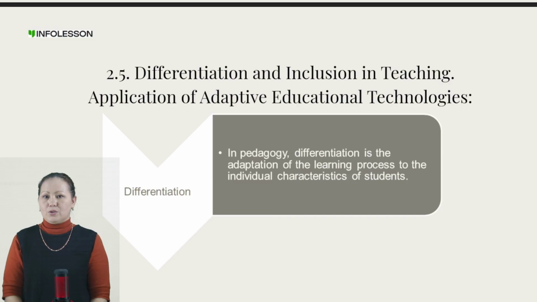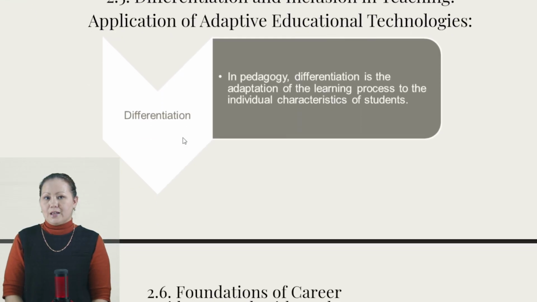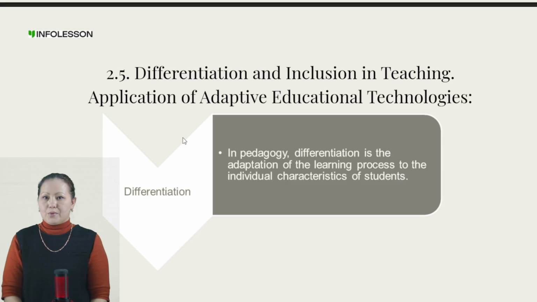Key features of adaptive learning: individual learning trajectory. Each student follows a personalized plan based on their starting level and goals. Effective use of digital tools: online platforms and software provide personalized exercises and instant feedback. Teacher as a facilitator. The teacher acts as a mentor, guiding students and supporting their progress. Adaptive technologies are particularly effective in English language teaching, as they allow for personalized practice, self-paced learning, and real-time assessment.